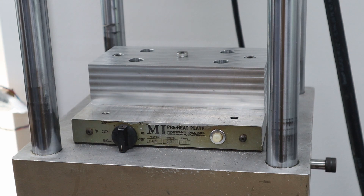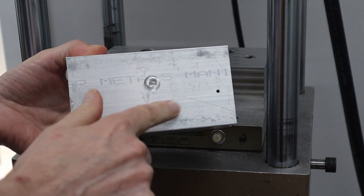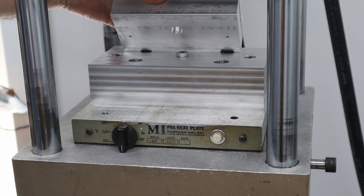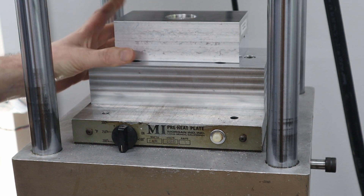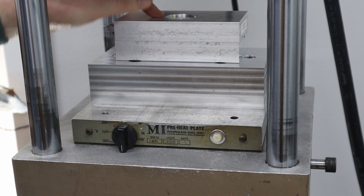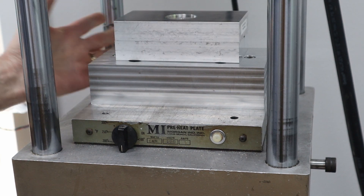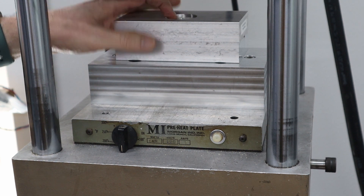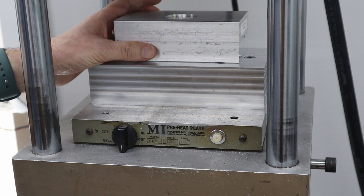Let me get a mold. Here's the mold I made with the centering hole. As you can see, it goes on there and locates the mold perfectly. I can take it off and put it back on, and it'll be in the same position each time — with the nozzle in the correct location so the nozzle comes down in the same place every time.